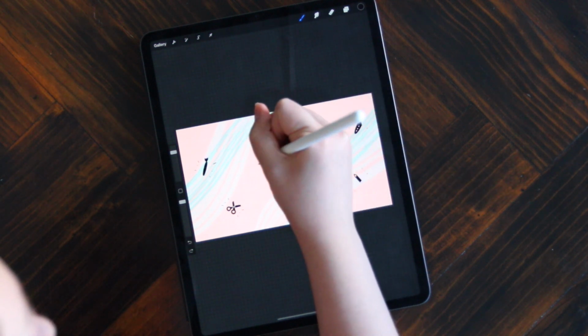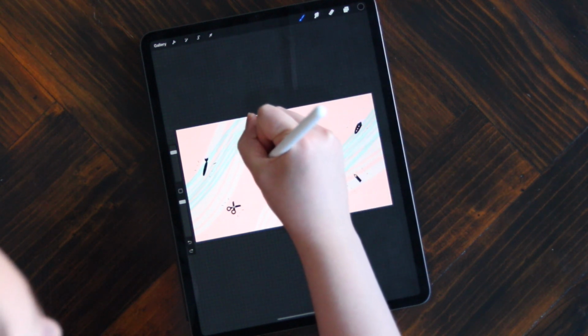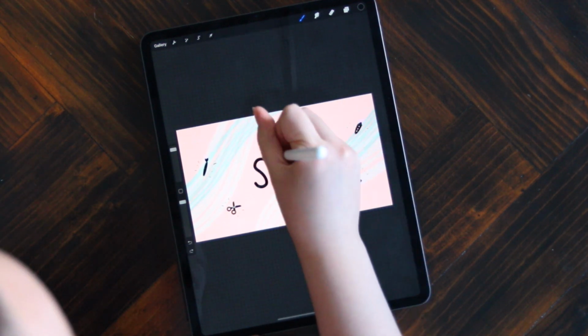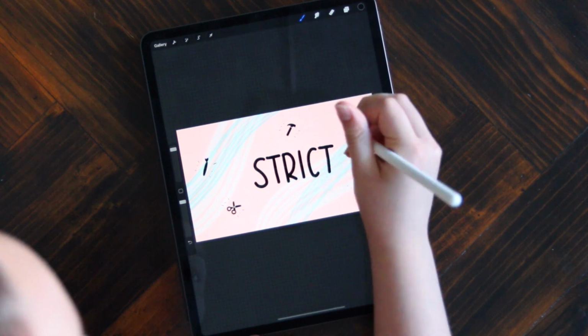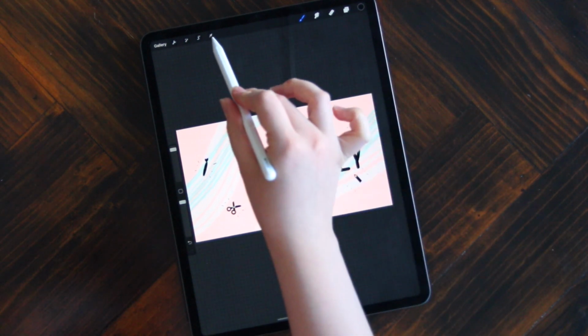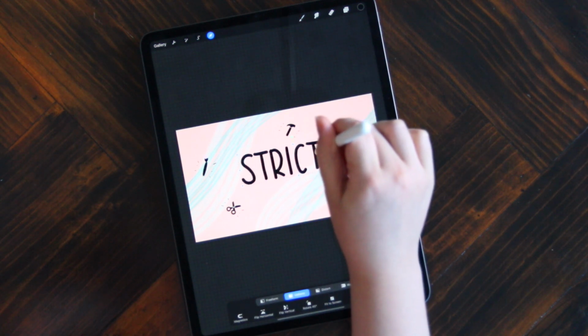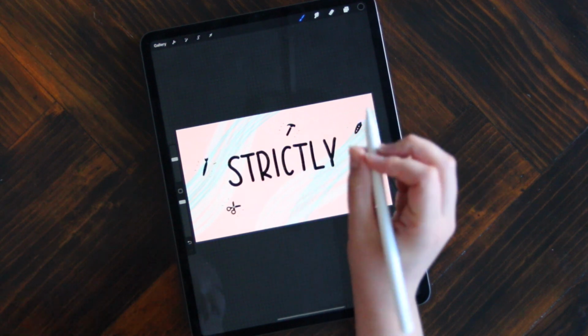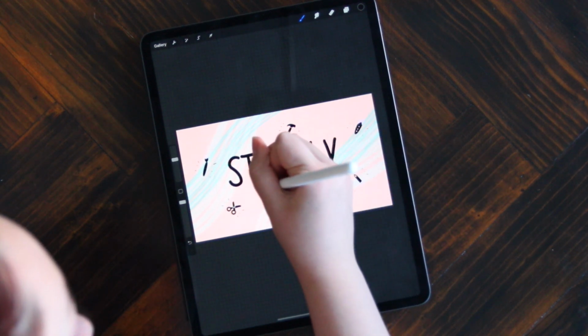Funnily enough, I really struggle with S's, and my last name is Strickland, so it's, you know, a lifelong struggle I've gone through. But they're just kind of difficult sometimes, so it took me a while to get that right. And I kept everything in its own layer, so I was able to easily center this, because I can never center text when I write it. So I just wrote it, didn't worry about being in the center, and moved it back.